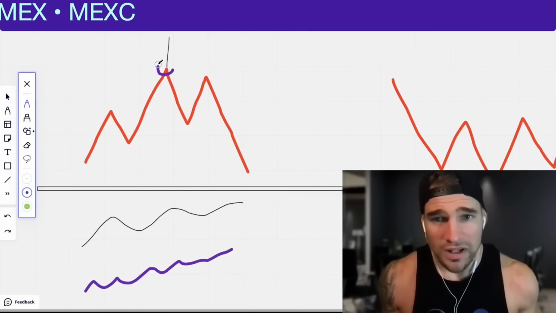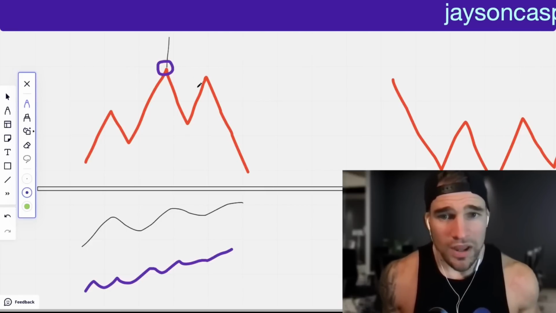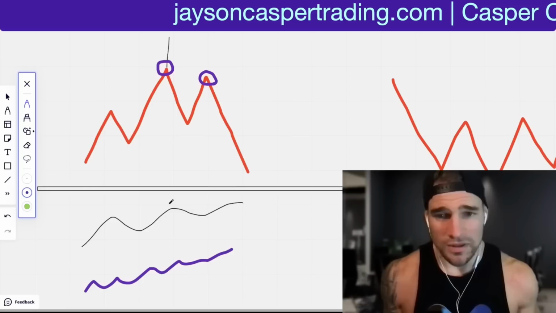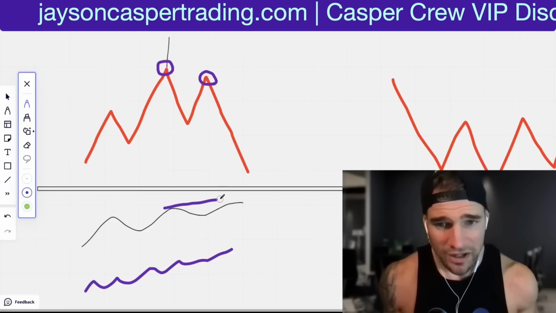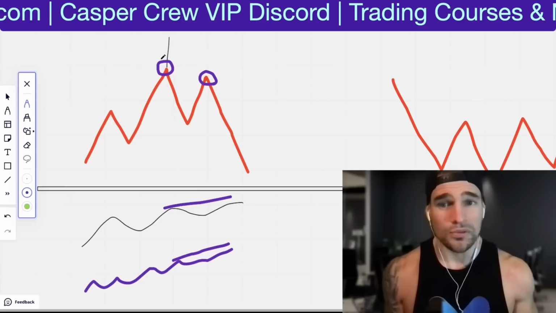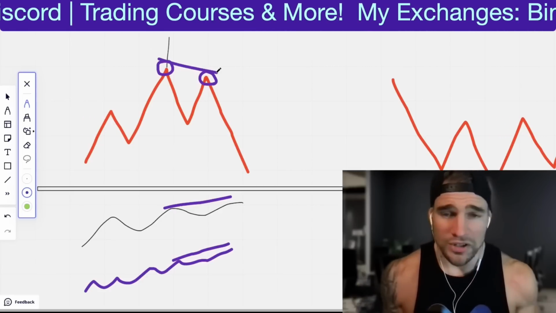Now notice this, we put in a top. Once we put in the top, we put in a low, and then we put in a lower high. Now look at what CVD and open interest is doing. The CVD is continuing to get higher, and the open interest is also getting higher. Yet the price is making a lower high. What is this information telling us?